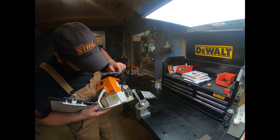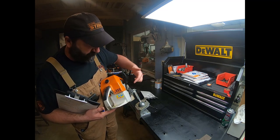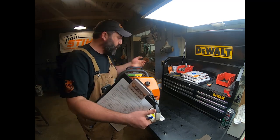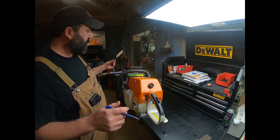We look around the rest of the machine we have right here. If you need these types of PPE when you're running, also be aware of kickback. Read the manual to find out about those kinds of things. So all the warning labels and everything appear to be here on this machine. So we're good.